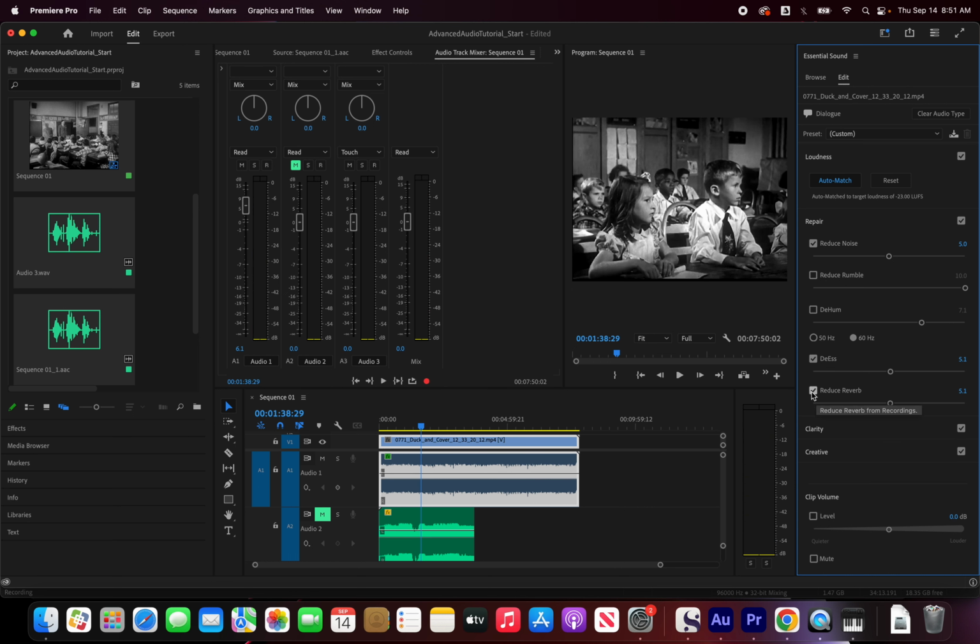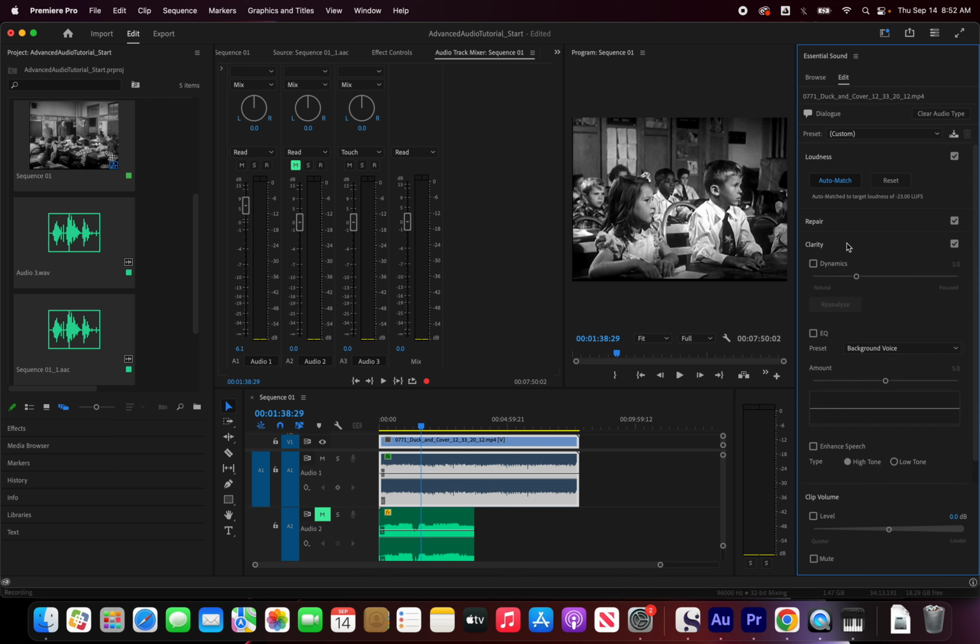Okay, so hopefully we're not crawling into our shells. So with reduced reverb, you can see that when you crank it up, it can have more of an impact. But right around the middle, this default setting works pretty well for this track. All right, so let's close this, repair up, and let's open Clarity.